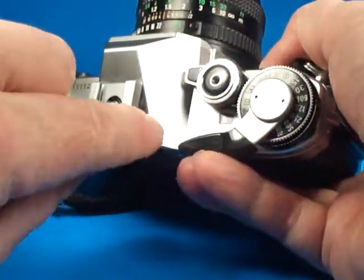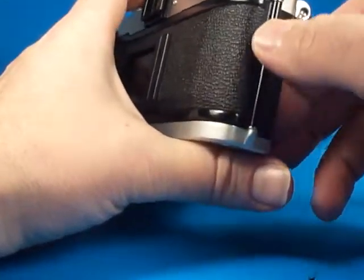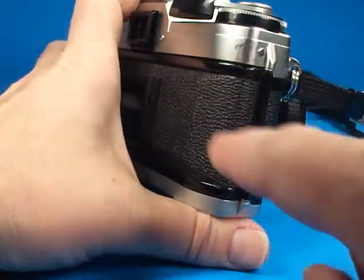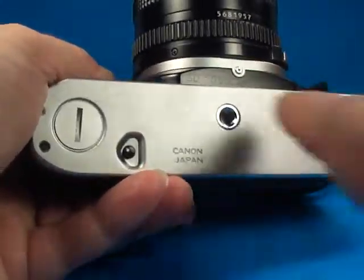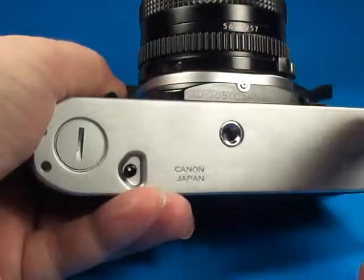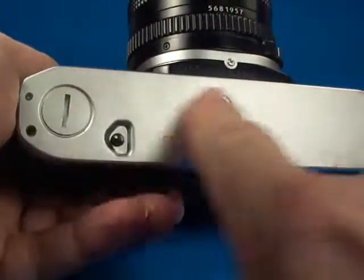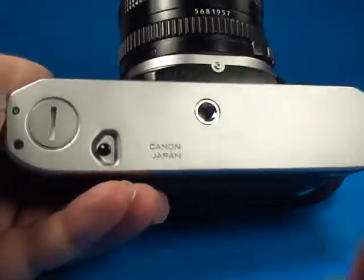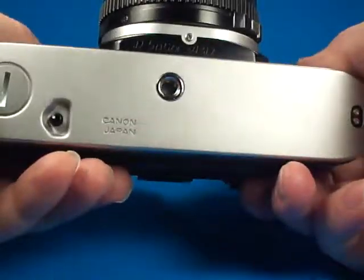I don't see any dents or damage — just a few minor little scuffs. Looking at the back, that looks really nice. There is usually wear on the hinge, but there is not much there — just a little bit of wear in that corner, and a little bit on the paint. Looking on the bottom, unfortunately somebody scratched some sort of ID number in this spot, but that seems to be the only intentional damage. The bottom plate is quite nice without the usual dinging around the tripod socket, and it doesn't look like it was used on a tripod much, if at all.